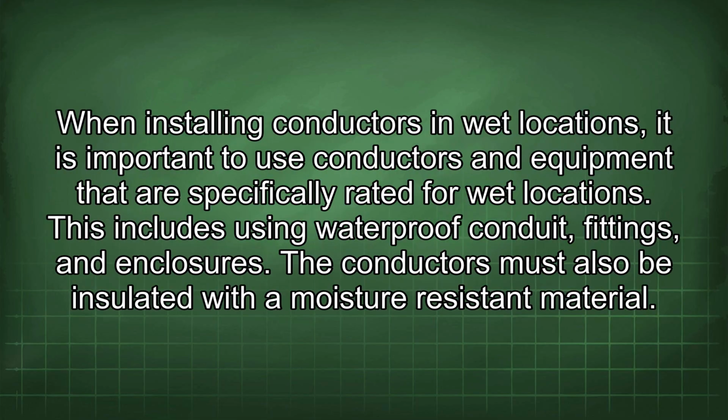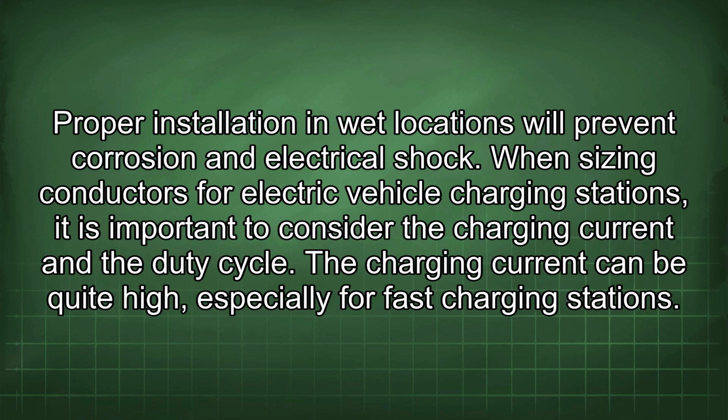When installing conductors in wet locations, it is important to use conductors and equipment that are specifically rated for wet locations. This includes using waterproof conduit, fittings, and enclosures. The conductors must also be insulated with a moisture-resistant material. Proper installation in wet locations will prevent corrosion and electrical shock.